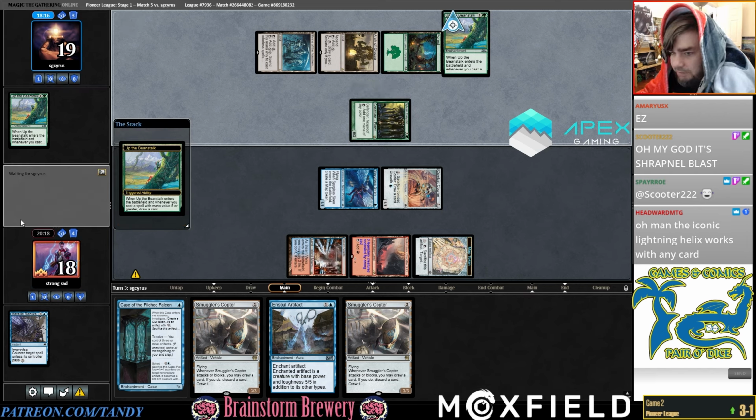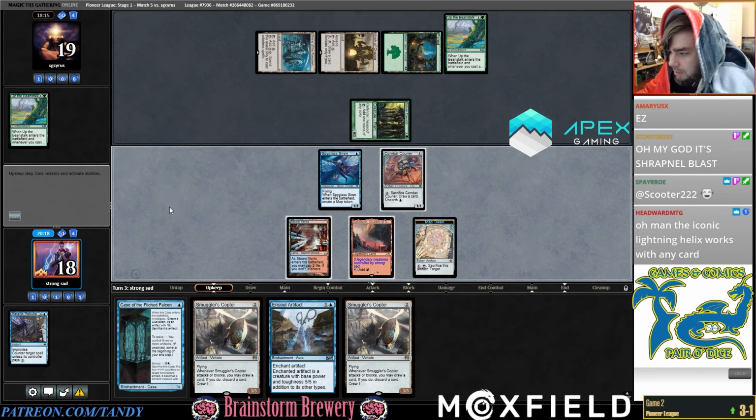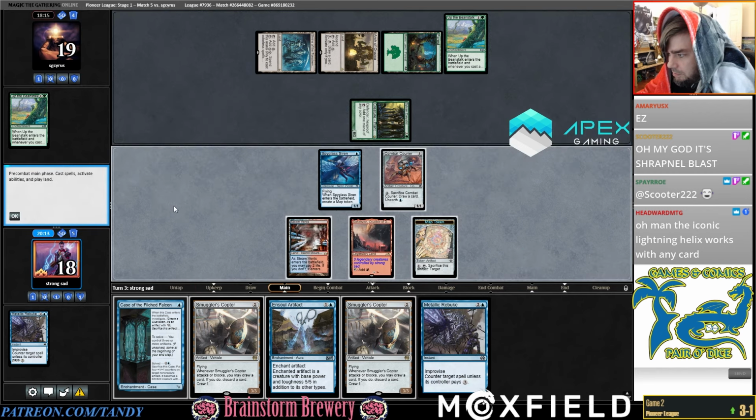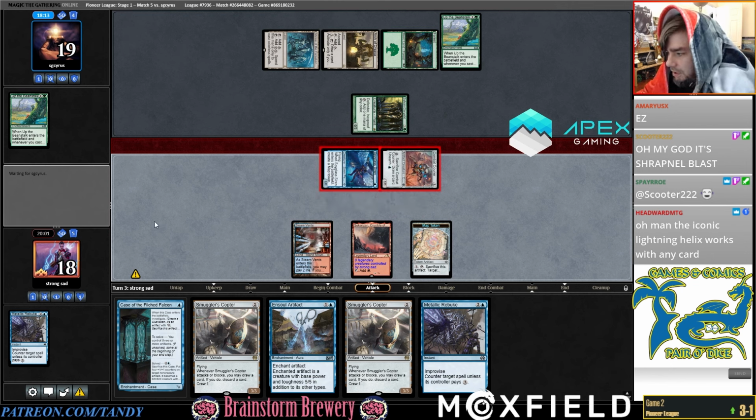Oh, they have another Beanstalk. All right, that's fine. Now they're tapped out, so they're not going to Besage us, at least. Lance? All right, attack for two, Sega. We'll just Rebuke anything they play.